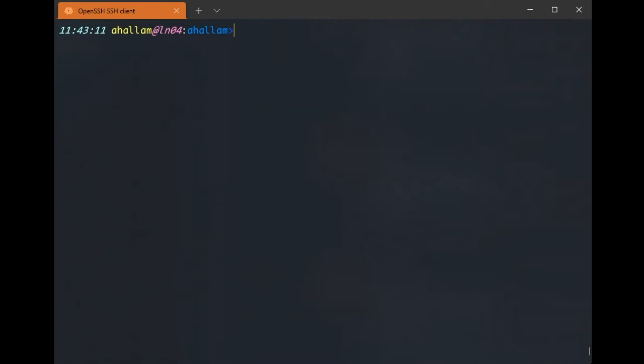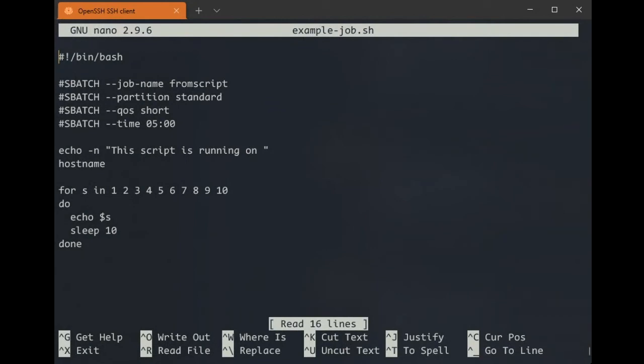Let's move on to the next example, where we're going to see what happens when a job overruns the time allocation that we've asked for. We can do that by going back to our example here and asking for a very short amount of time, just 30 seconds, say.